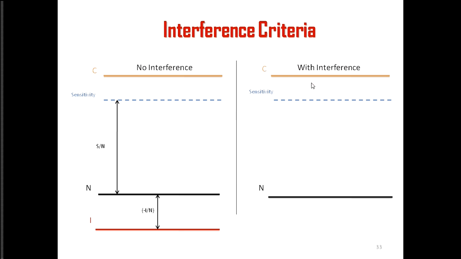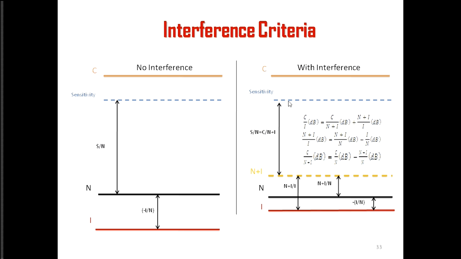So this is with interference. When the interference gets higher, it makes a new level named N plus I, the noise plus interference ratio. For that, it gives the signal to noise plus interference ratio, which is also given by the manufacturers. So what is the maximum acceptable interference level for this particular receiver? If you have higher than that, then your receiver is having an interference problem. This is what SimCAT uses to predict the interference, and these are the mathematical equations inside SimCAT that find all these parameters.